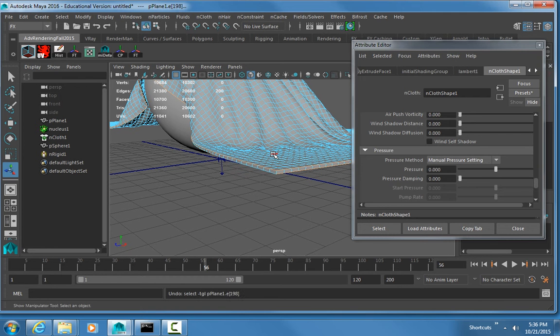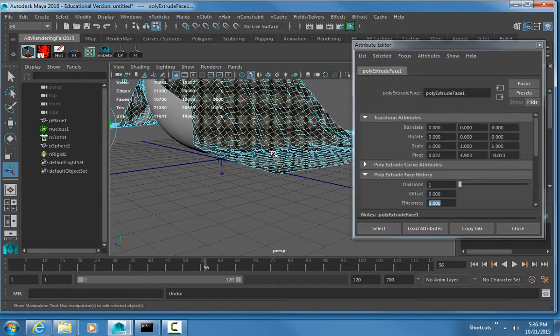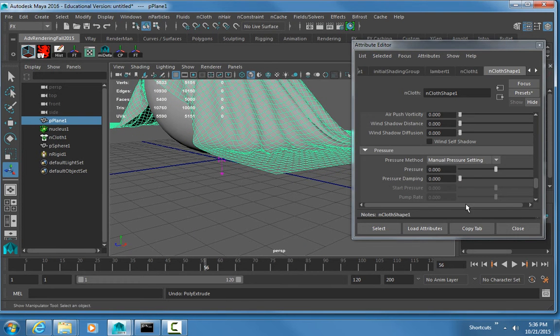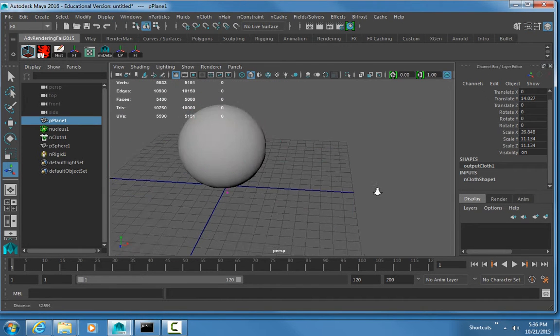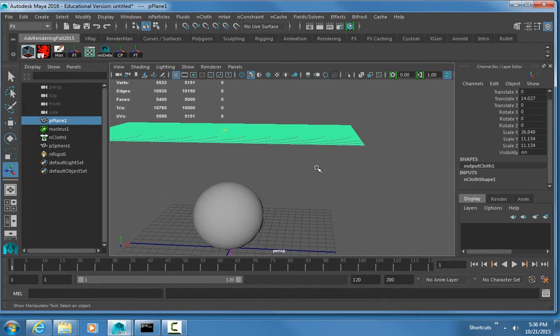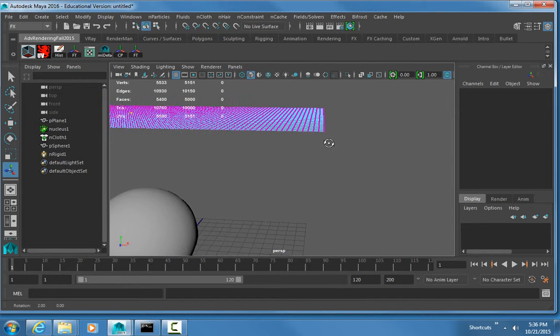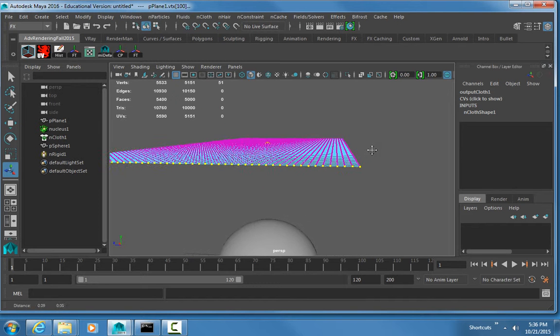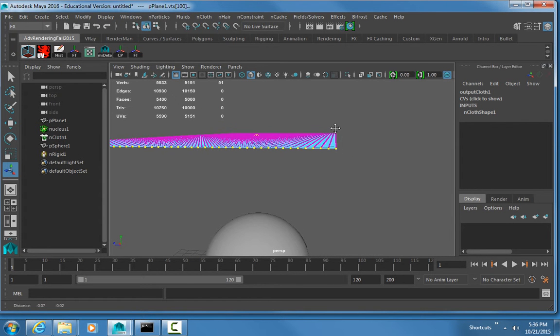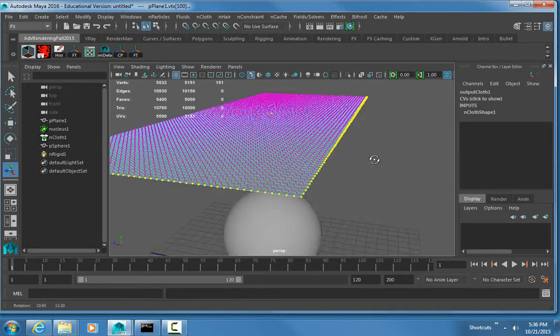Okay? So I'm going to undo those steps there. There we go. So I think this is before I extruded. Yes, okay. So now let's say we wanted something different to happen here. What I want to do is hold the edges of this and drop something through my cloth. So I'm going to grab the vertices, and just like everything else in Maya, it's glitchy. Okay? So if we do more than one of these things, it becomes very glitchy. Look at that.